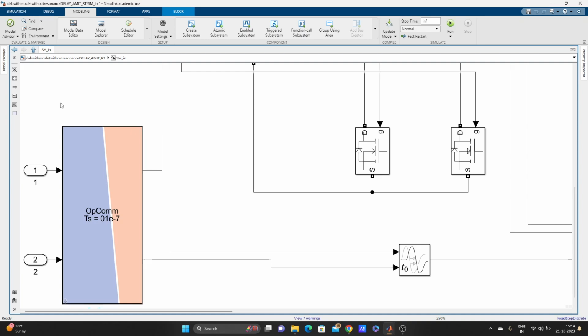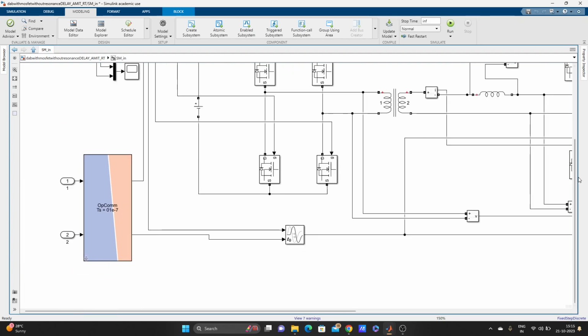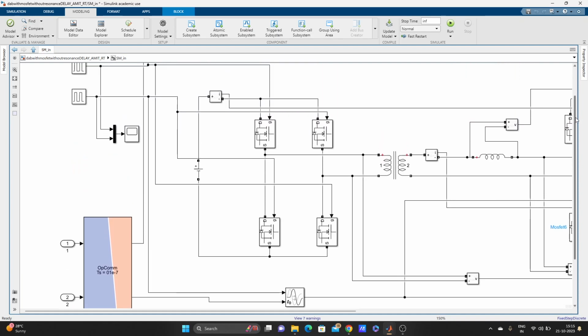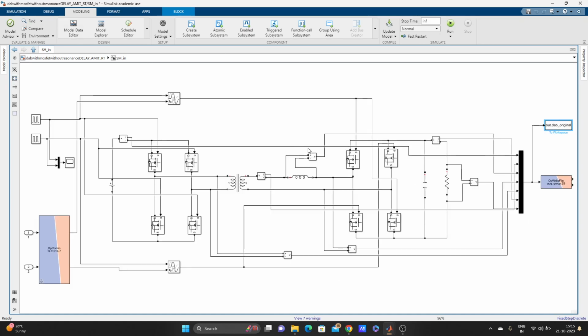If you have installed RT-LAB on your system, then you will get this opcom block. All the connections must be made physically through connectors. We should not use any tags inside this. So let's check.